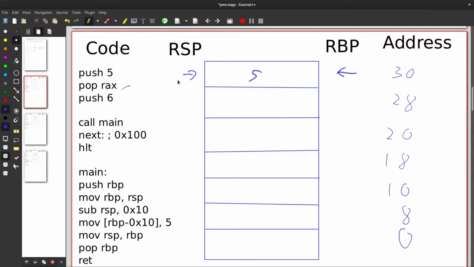So this stack pointer always points at the next available slot of memory, which is quite a useful way of thinking about it. But bear in mind that when you pop, you're taking the value just before that, as it were. So if we push the value 6, this gets overwritten with 6, and we move the stack pointer along. Notice how we didn't delete the value 5 when we popped it, because there's no point, right? It's going to be overwritten at the next push. Nothing else can see that value. And overwriting it would cost valuable time that could be used to do something else with the computer.